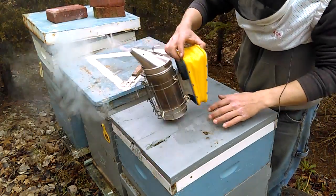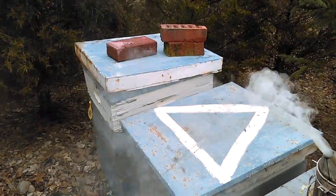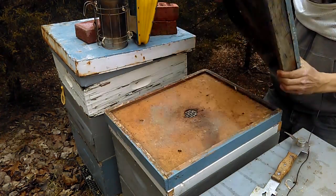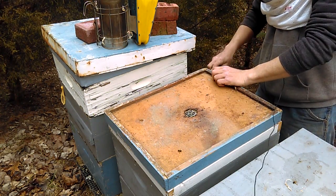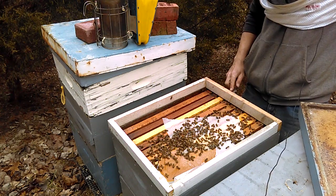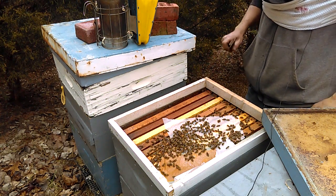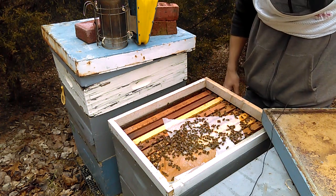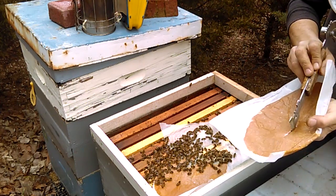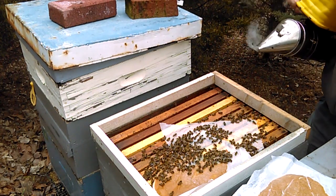Let's go on over and check the next hive and see what it looks like. I'm going to move the camera over a little bit so you can get a better perspective. So absolutely no dry sugar, and not much of a pollen patty left. I need to add some dry sugar to this one and give them another pollen patty. I've got the pollen patty here — I'm going to score it to make it easier for them to get in there and eat. Give them a couple puffs of smoke so I don't have to lay a cool patty right on top of them.